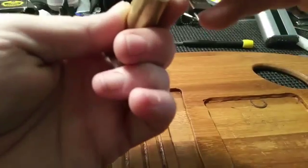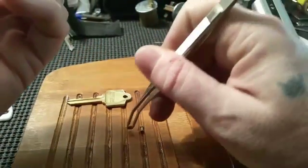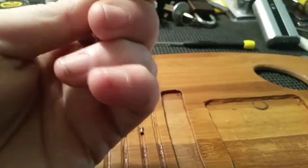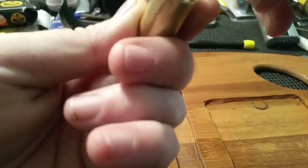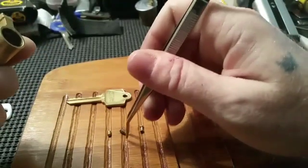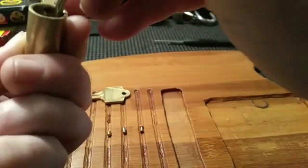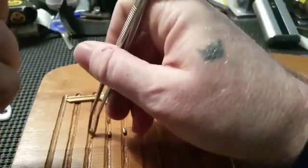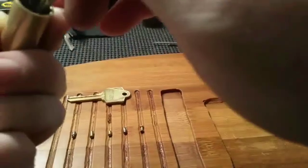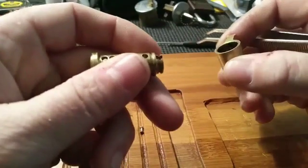We got a spool. I believe they call that a barrel or trampoline type pin. Come on now. Standard. Standard. That's the top. Okay, it's 5 pin. I thought it was 6. It is a 6 pin.